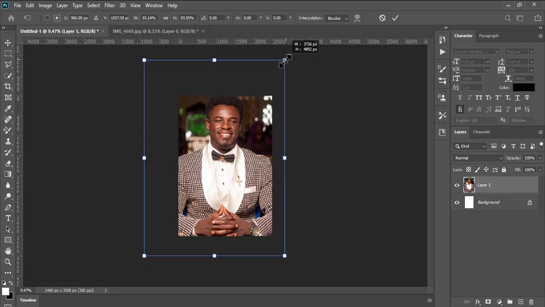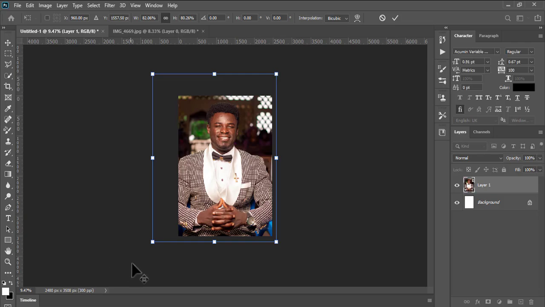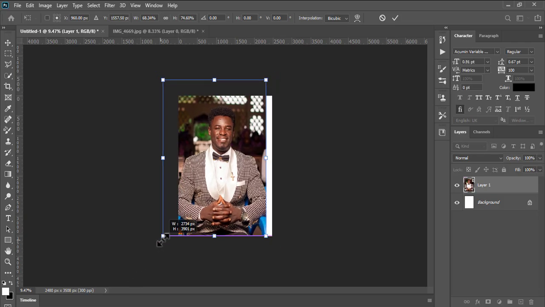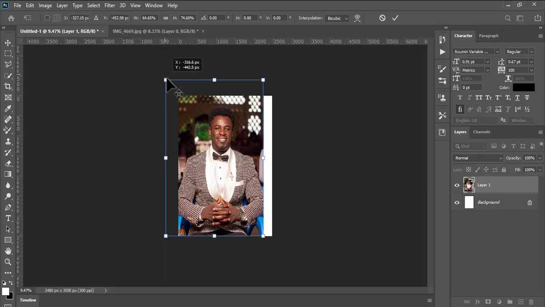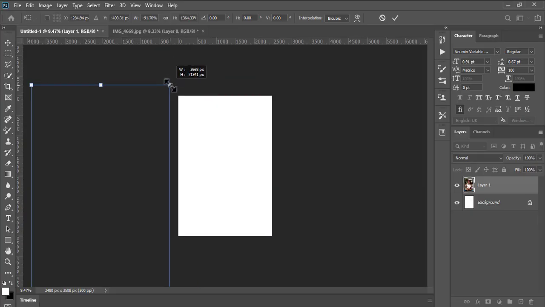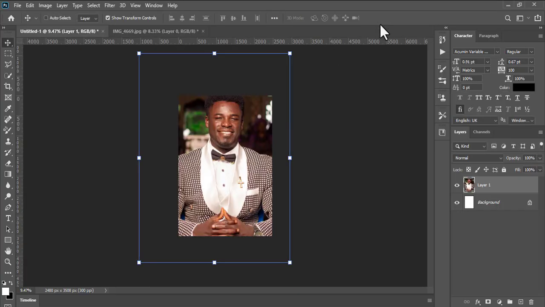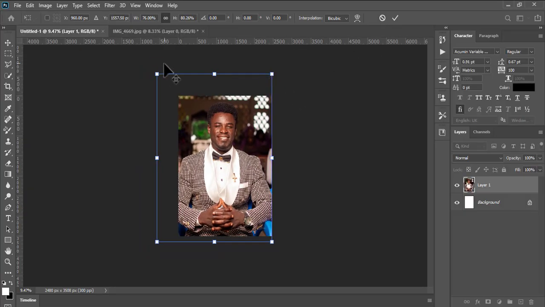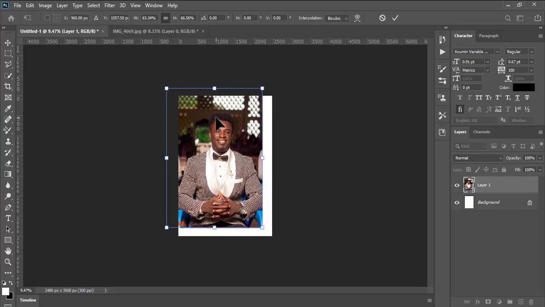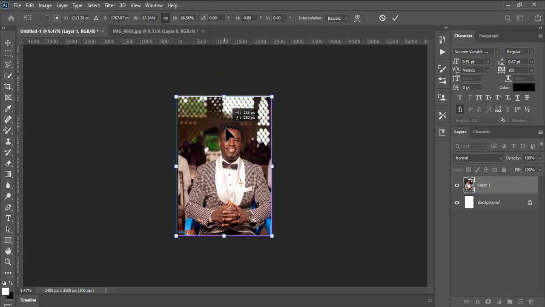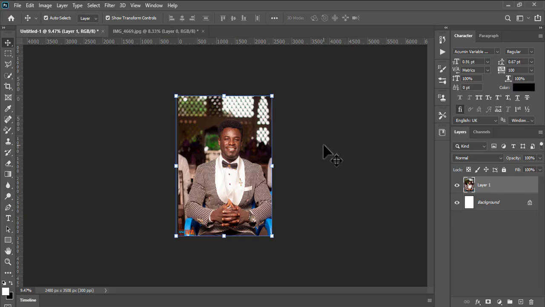So I'm going to just drag it so it's going down as if it's resizing well. It's flipped, sorry. Ctrl T, hold Shift and Alt. So just, all right. So it fits in nicely, isn't it?